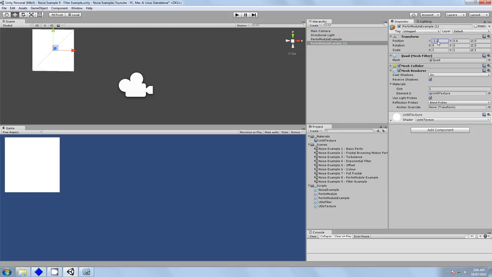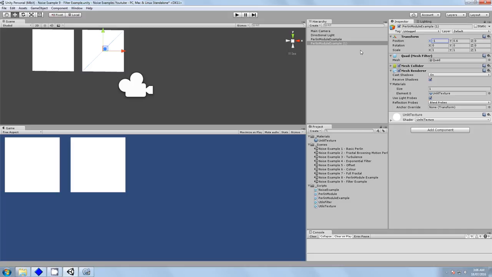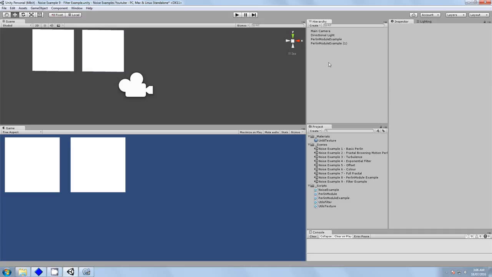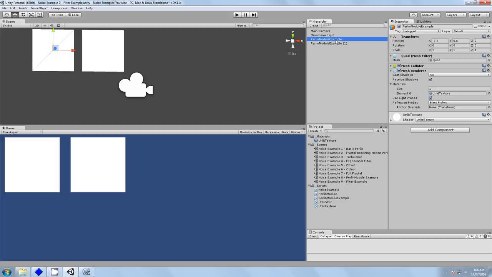is, as we have done before, we're going to generate a sample of Perlin noise. We're going to create a texture and apply it to this renderer. And then we're going to run that same noise through a filter, and then we're going to output that texture onto this renderer. So we can see like a before and an after filter. And later on I'll introduce some more. Let's start at the beginning.